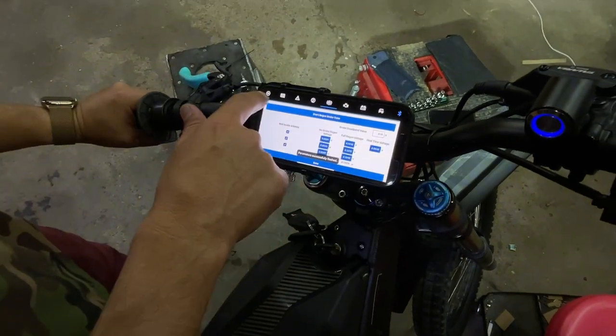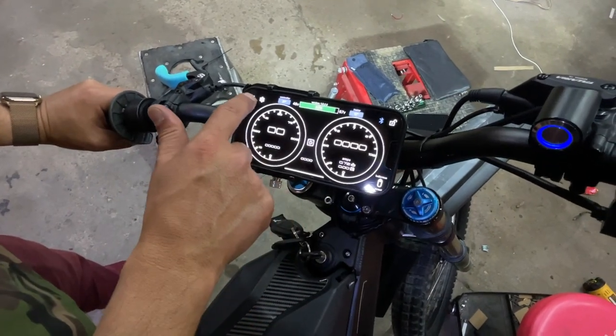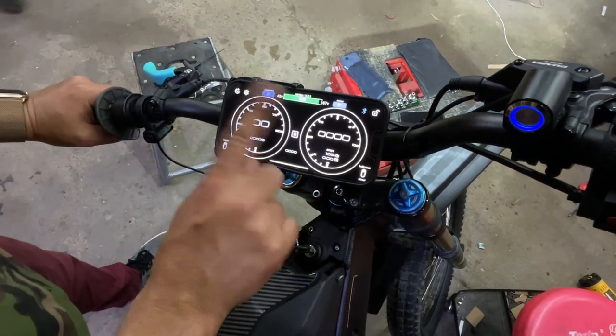And now I'm going to do a throttle tune. Whatever you do, do not do a motor tune. This is already motor tuned. Do not do a motor tune. I'm going to repeat that. Do not do a motor tune.